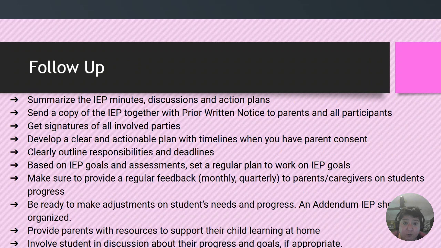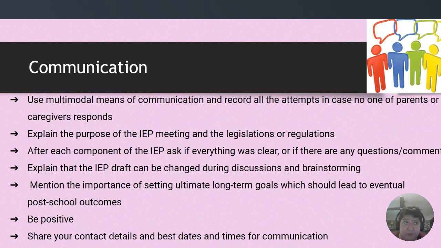We need to share contacts for future communication, and we also need to establish some routines for how we communicate with parents, if we send weekly reports, or have teacher-parent conferences, or whatever we need to communicate on a monthly or quarterly basis maybe. And of course, we need to also let parents know that changes can be done anytime if the teacher thinks that some goals are already mastered, or we need some more specific objectives, or maybe the parent wants to add something.